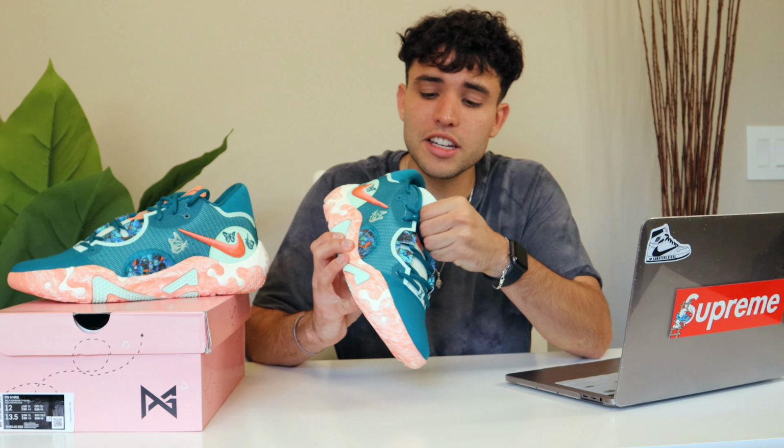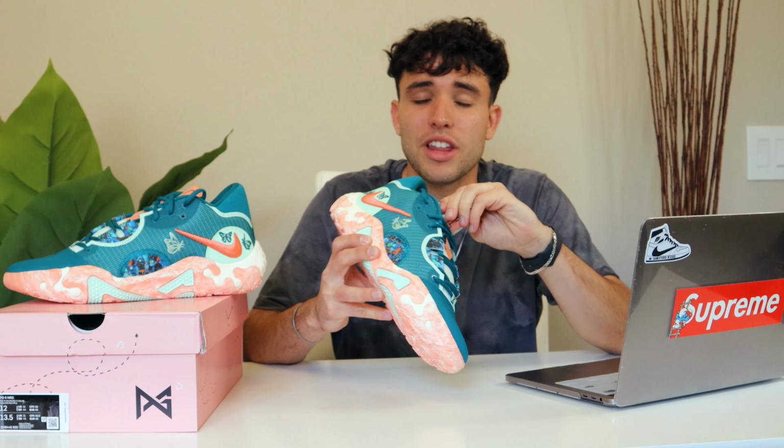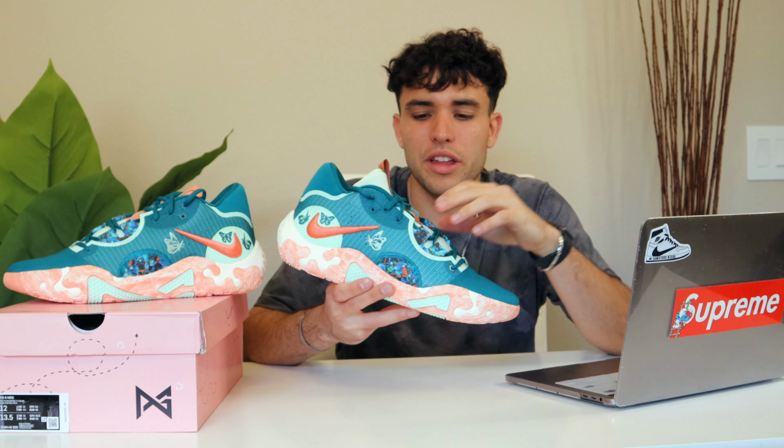For a budget shoe, that's really nice. The fit, the tongue contributes a lot to that. It is not breathable at all. Honestly, one of the worst tongues I have put on with a shoe. It is not breathable. It is soft though. It is nice and flexible, so that does help with keeping everything strapped in once you lace up, but I did not like the tongue at all.